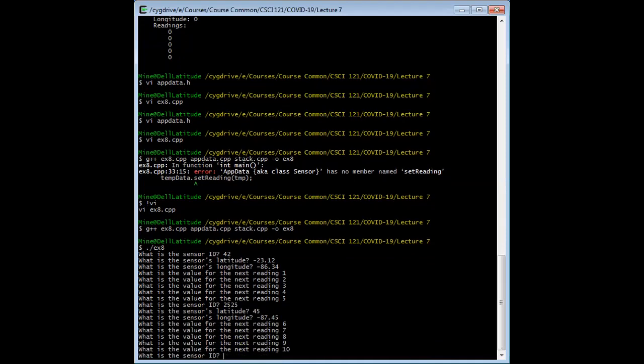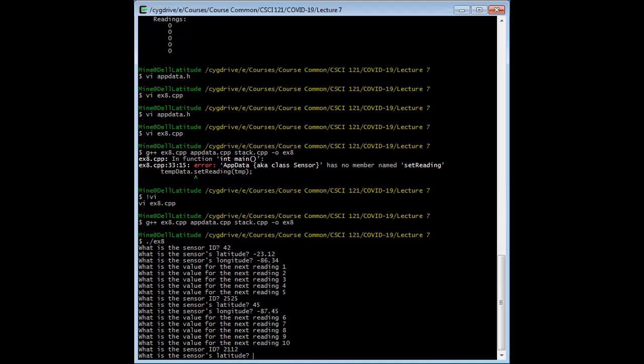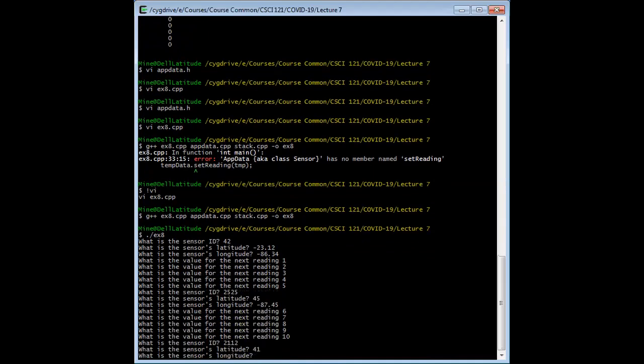Okay. What's the next sensor ID reading? 2112. What's its latitude? That latitude is going to be about 42 degrees. 41 degrees. Yeah, 41 degrees.